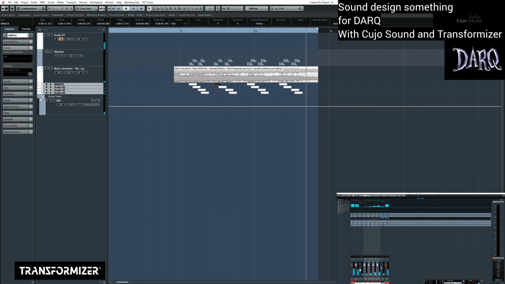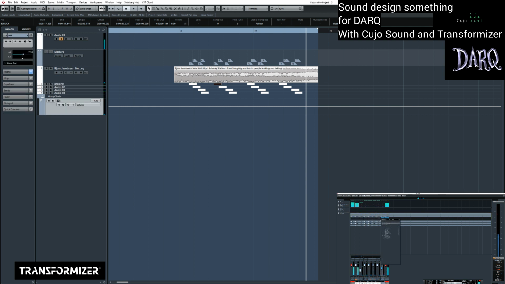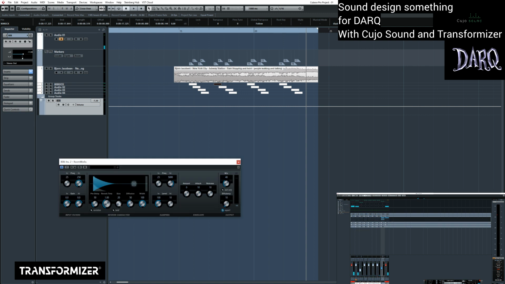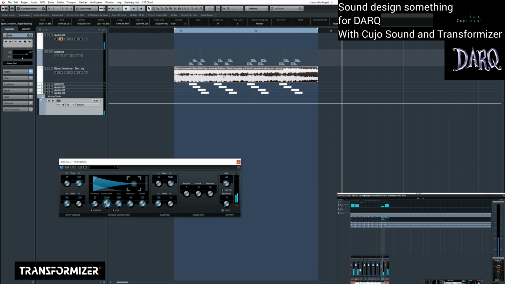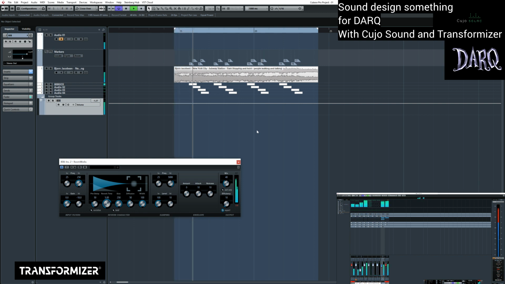Right. And we're gonna sauce this in reverb, and we're gonna kill the highs. So we select this and we say loop. As you can hear, it's too much, so we need it shorter. Good.